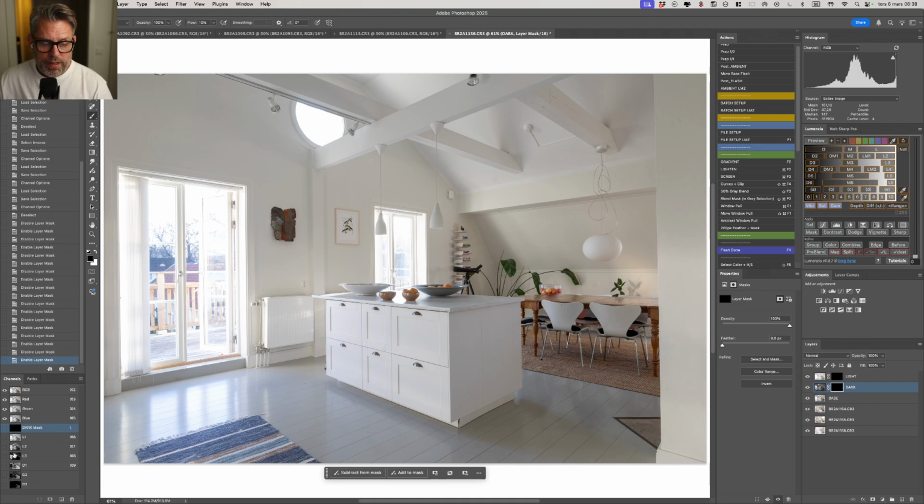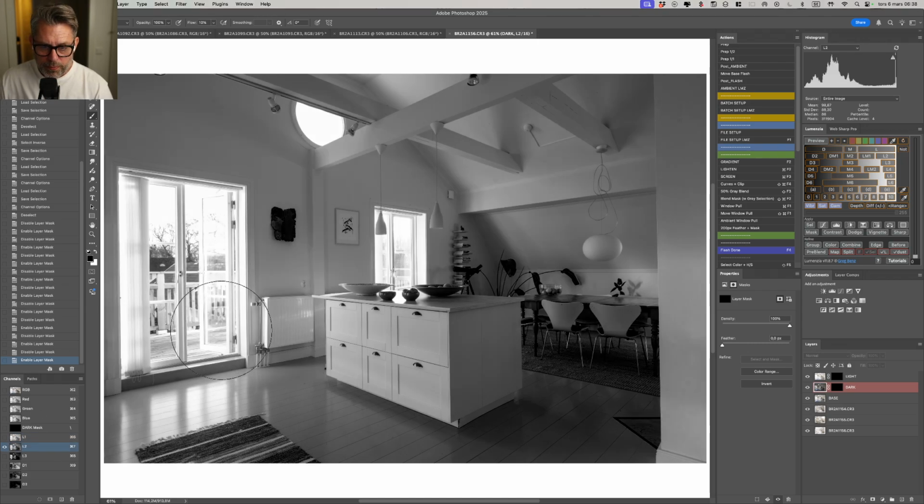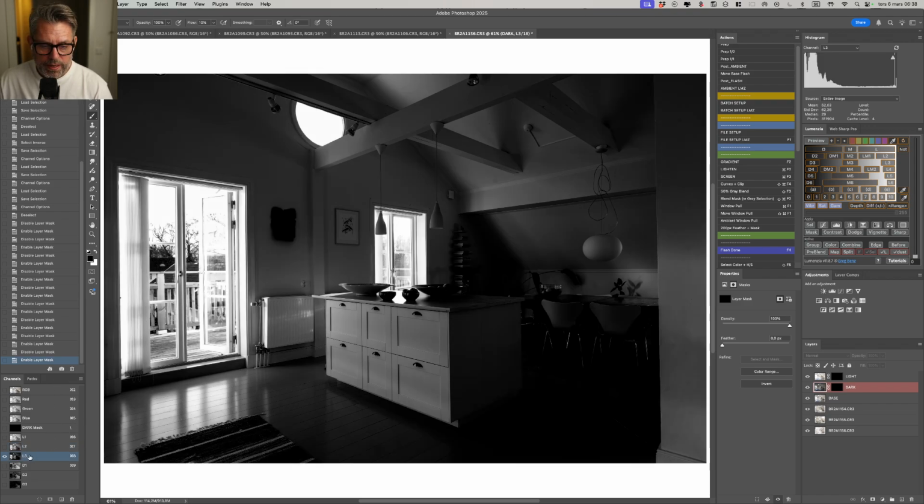So I will check my light. If I click on these, as you can see here, there's a lot of pixels that are going to be selected. This is very bright, so I need a little more constrained mask. L2, now we're getting somewhere. I think it's a little too bright in some areas. I will actually paint this manually, so I could get away with this, but I will try the L3. And this looks good. And then I will hold Command and click on that L3.